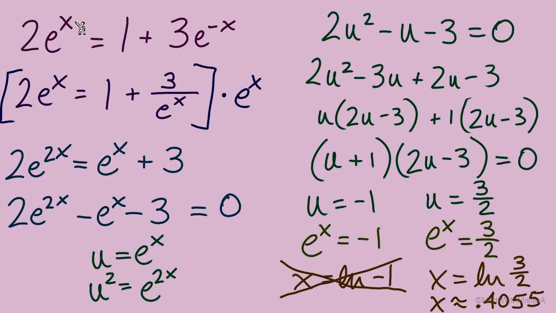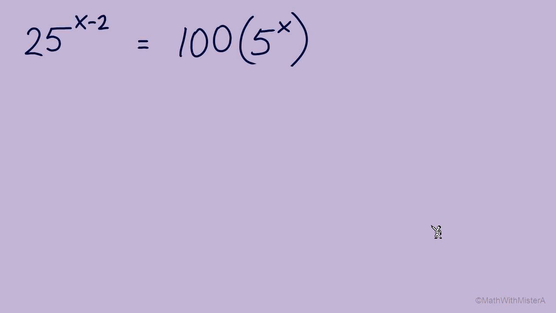And I think the biggest clue would be we see a term that has e to the x and a term with e to the negative x. If I'm going to see that, I'm going to assume that these are the steps that I'll follow to get to my answer. One last interesting example. We'll explore a couple of ways that we could work through this problem.